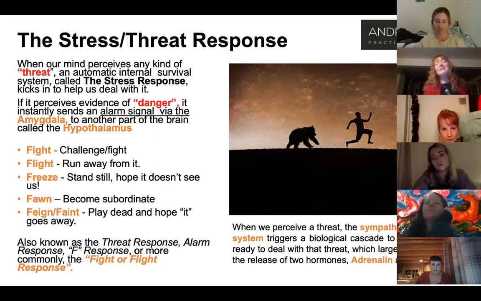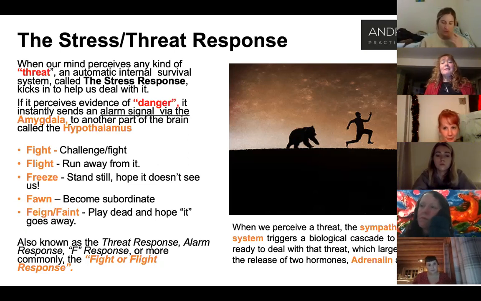Now, obviously, it was designed to help us, that part of us, and generally it would have been more in the old brain, if you like, to run away from bears or saber-toothed tigers or whatever you wanted to think about. Or in a modern situation, it might be, we're too close to a car, so our body gets us out of the way. So it can obviously work on a physiological level as well. But more commonly, the sort of things that people will come to you about will be the psychological effects of the stress response, which is creating a whole range of problems.